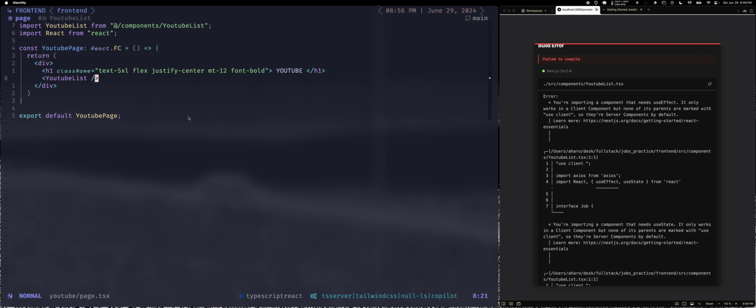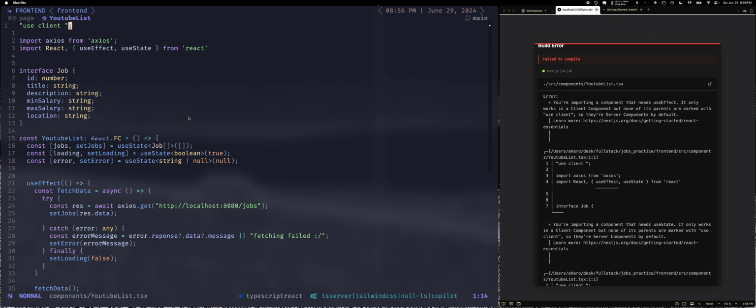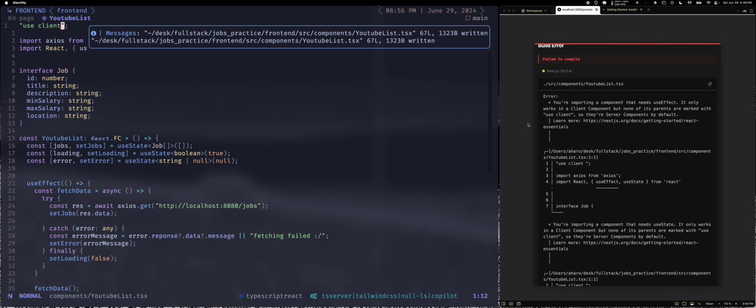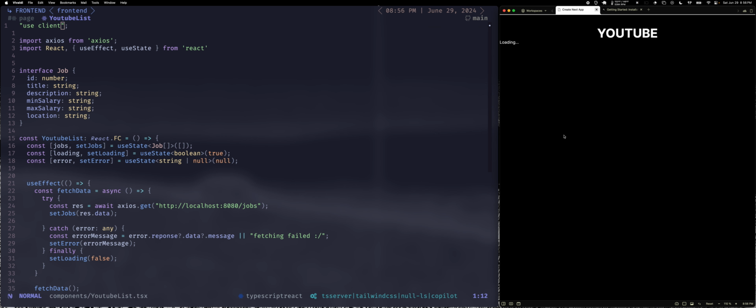Give me 1 second. Okay, it didn't matter. Alright, here we go. Look, they loaded up.